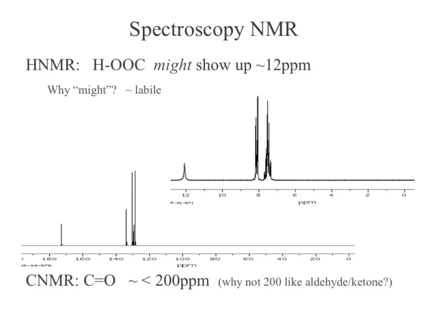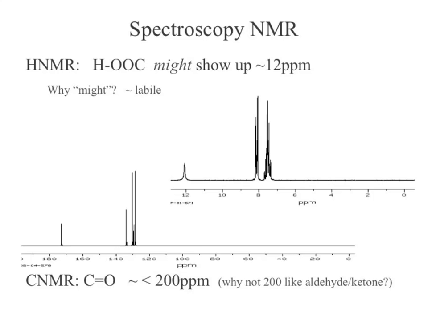When it comes to HNMR, we run into similar issues. In HNMR, really the only thing we're looking for is that hydrogen. It'll typically show up about 12 ppm, so it's the furthest downfield, the biggest numbers on our chemical shift. Nothing else shows up in that range. So you'll see something around 12, maybe as high as 14, if it shows up at all.